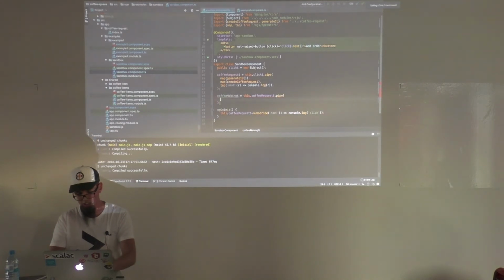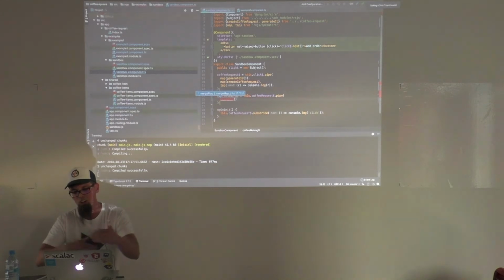This time we will use a merge map, which is pretty similar to switch map, but switch map cancels the previous. I won't go deep into that, but merge map will collect all the observables, all the data, instead of canceling the previous one.